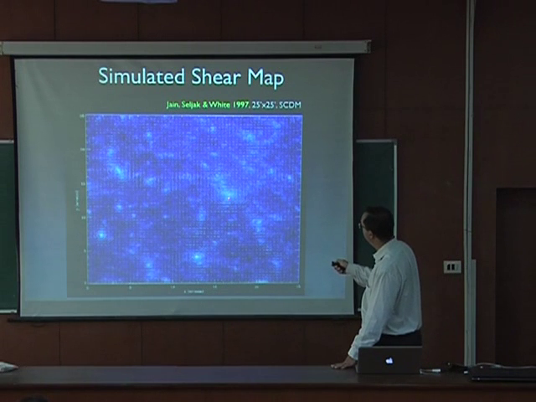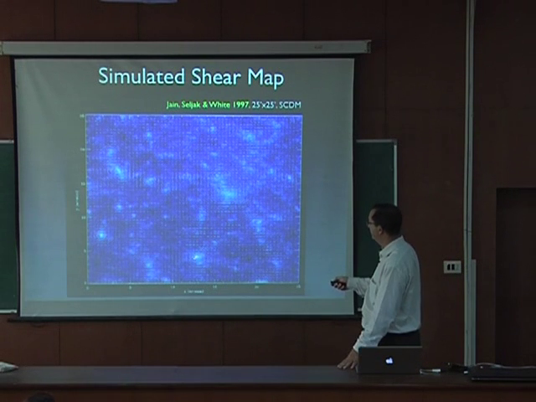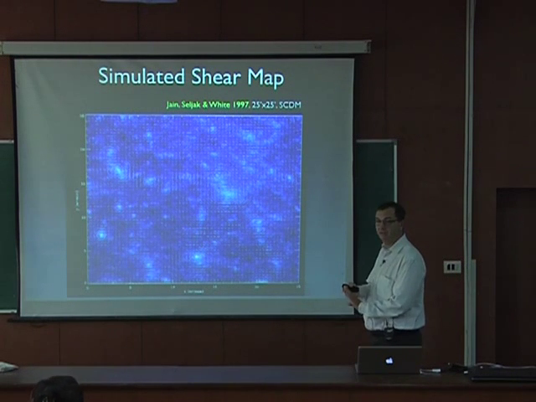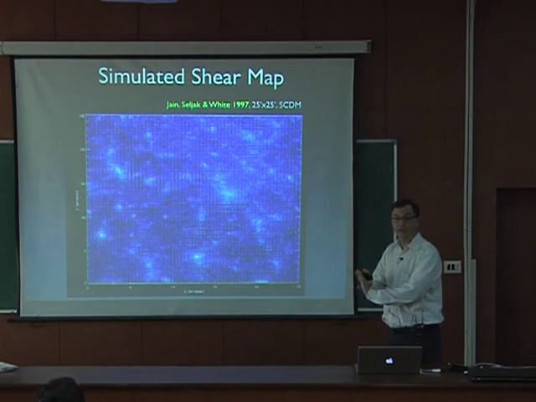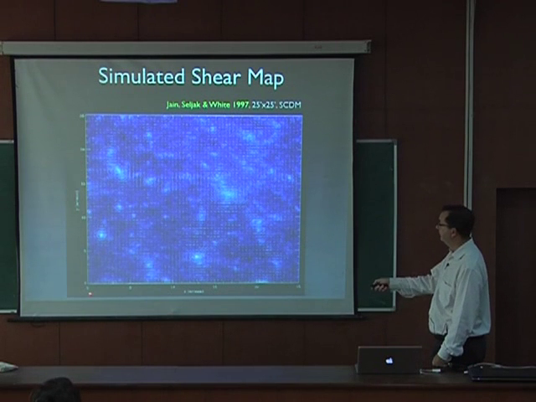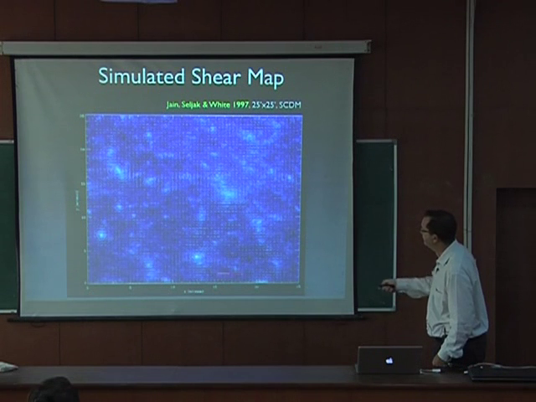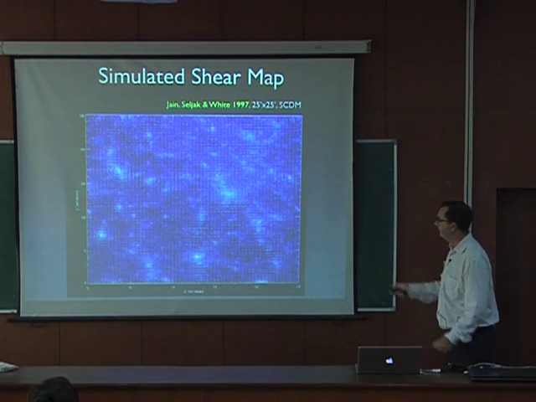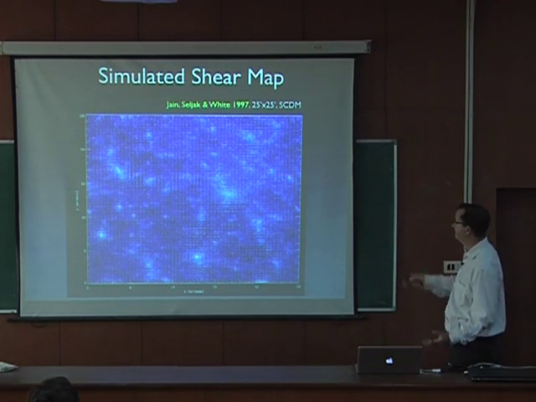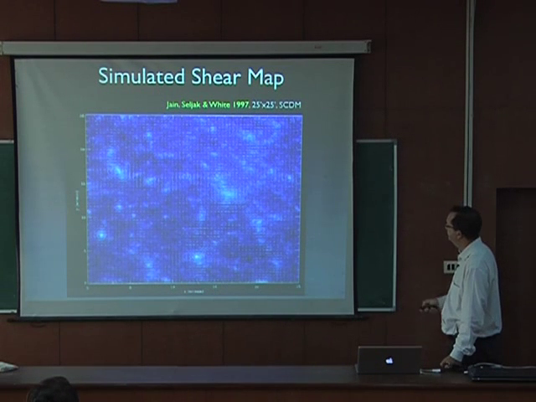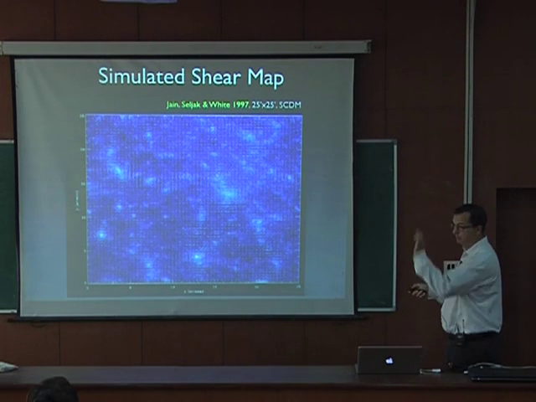What you see in blue is the overdensity. So light blue corresponds to overdensities, dark corresponds to underdensities, projected along the line of sight. This is a region of the sky which is about 2 degrees by 2 degrees. Oh, sorry, it's half a degree by half a degree, comparable to the size of the moon or some factor of the size of the moon. So it's a small region in the sky.